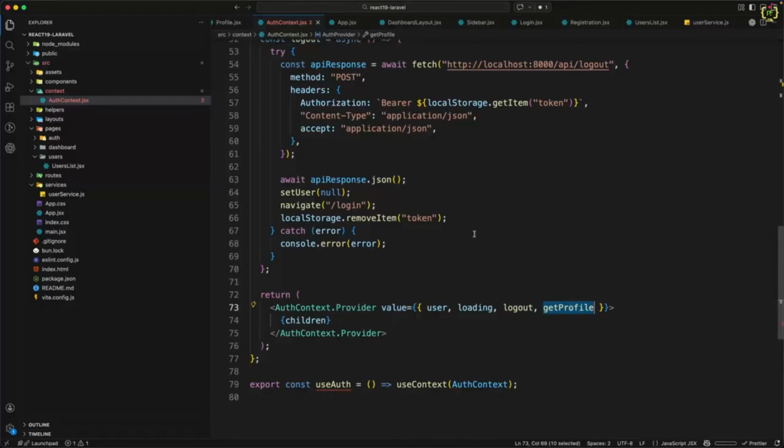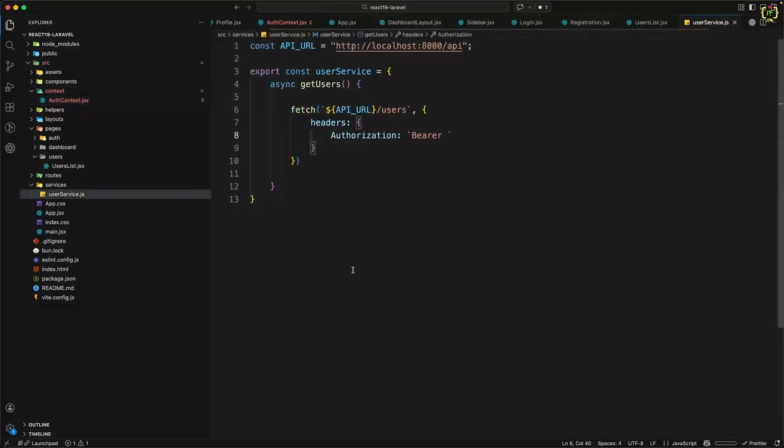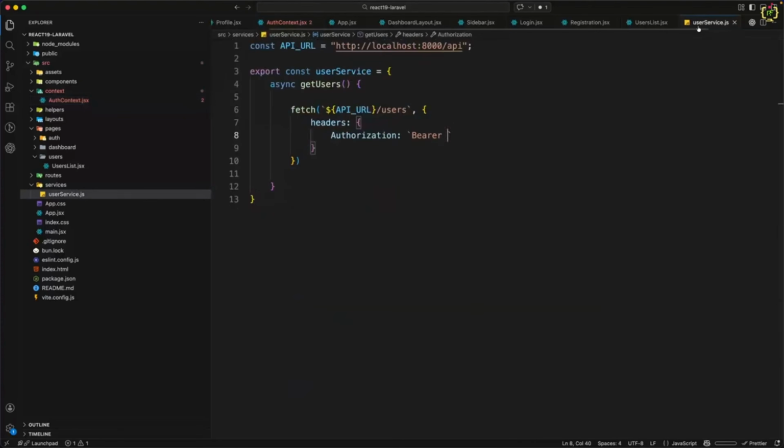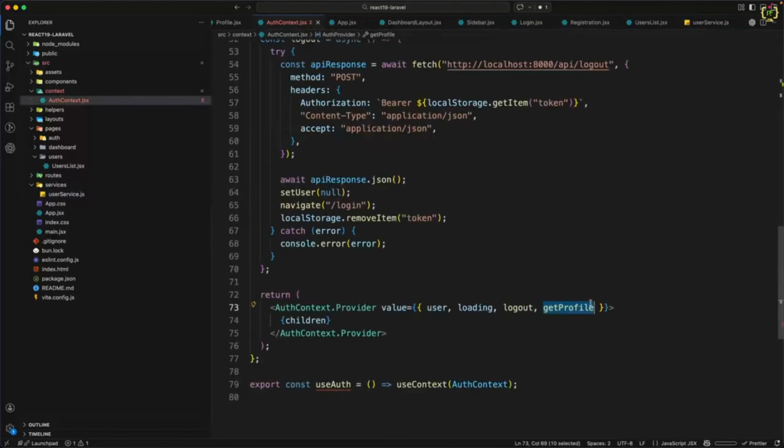Now instead of fetching the token from local storage in every other component, it is better to keep it centralized in the context provider itself. So from this context itself, I will return the token as well, so that everywhere we will have one common utilization of the token. And we won't need to fetch the token from local storage again and again in every component or in every service class. So from this auth context, I will return the token as well.